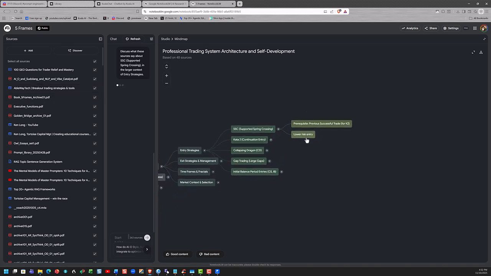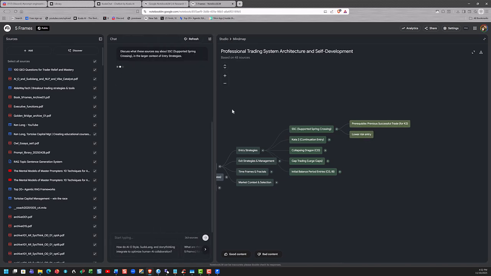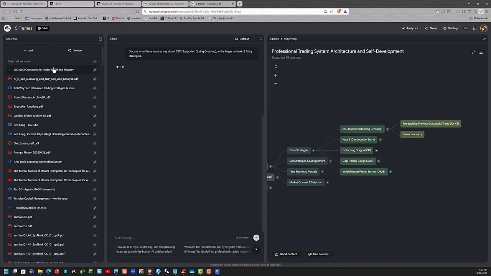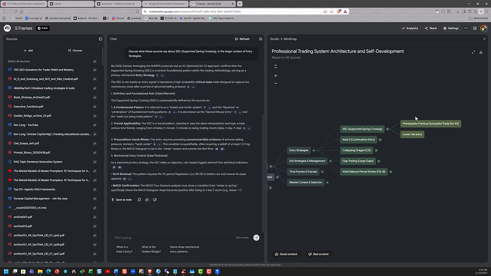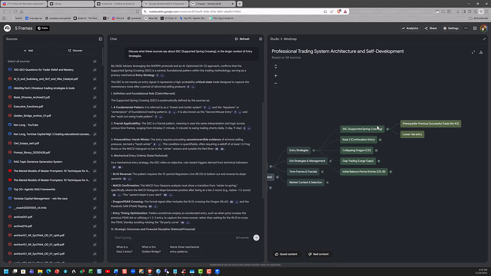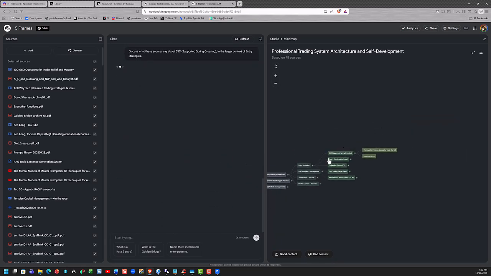What makes NotebookLM pretty slick is if I select all those content areas and ask it to make a giant mind map, and then I click one of these topics anywhere, it will take that supported spring crossing and send a standard prompt to the reference library and find every place where the supported spring crossing is in the larger context of entry strategies.